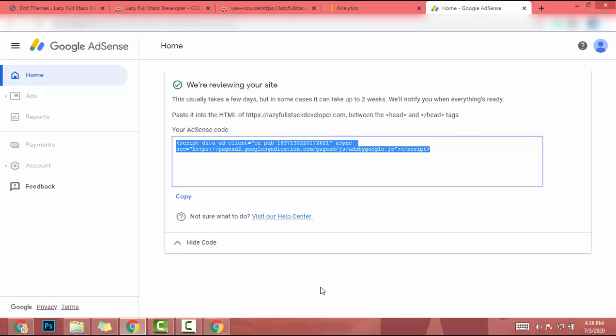By the way, this is the last step, so it will take 3-4 days to review your website and get AdSense approved. Maybe it will take 2 weeks, but usually I get approved within 3-4 days. We have to wait to get Google AdSense approved. Also, if there are any issues on our website, they will reject it, or if there are no issues, they will approve the AdSense. So in the next video I will show what happened to my Google AdSense application. So this is the whole process.